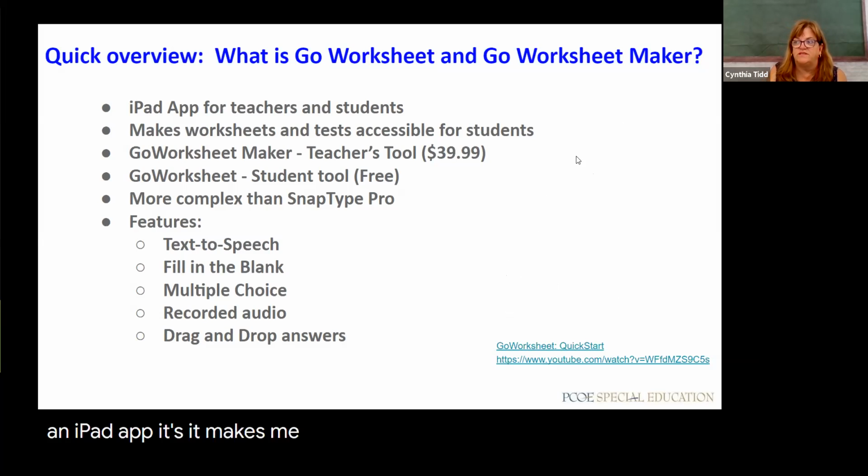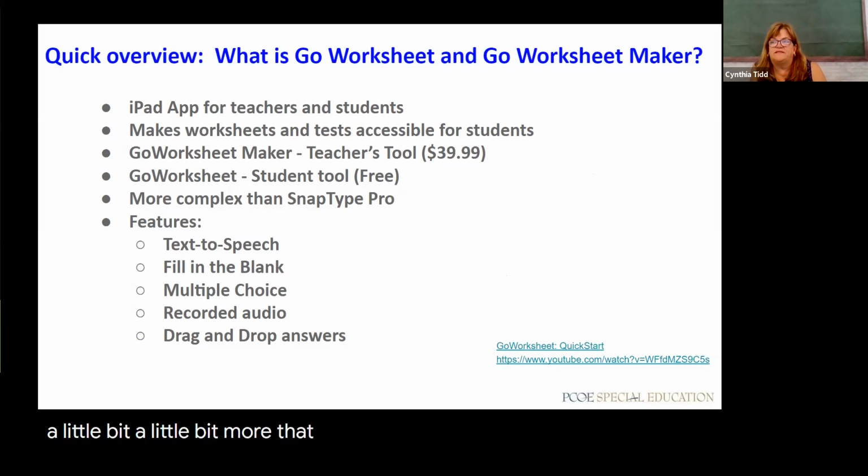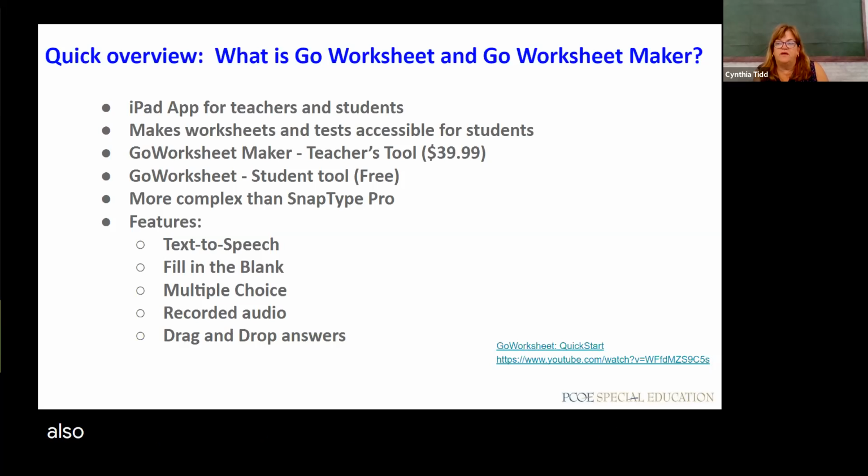It makes worksheets and tests accessible for students. It's a little bit more complex than SnapType Pro. I told you that SnapType Pro had the speech to text. This has speech to text and text to speech. It also, you can make your worksheets a fill in the blank.